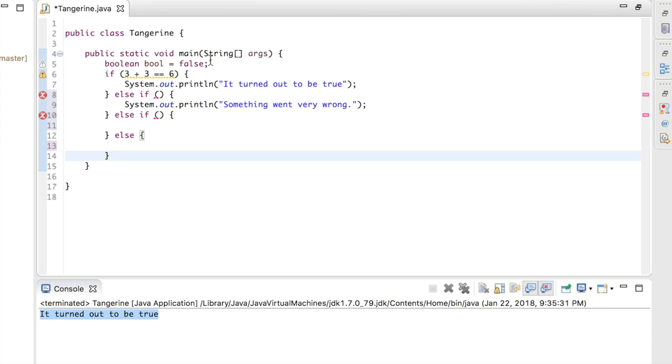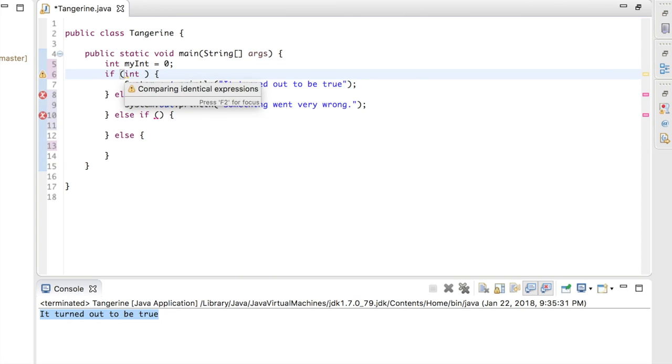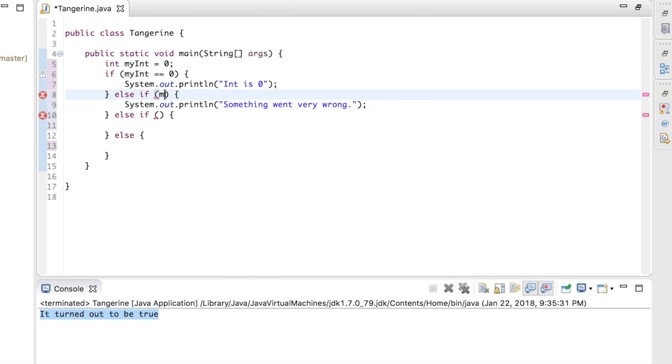So an example of this would be if you had an integer, so int myInt is equal to 0. If you check myInt, if you check that it's equal to 0, then you can say int is 0. Else if myInt is equal to 1, int is 1, and on and on and on.